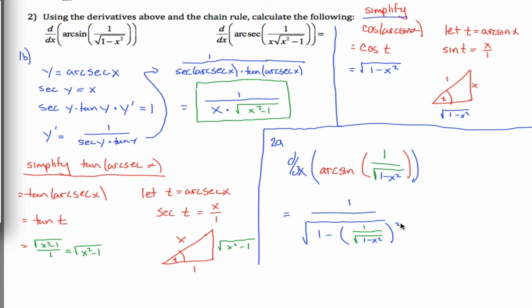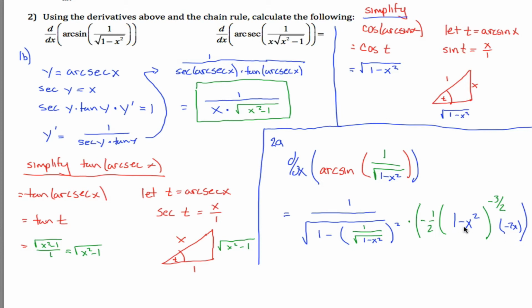For the green layer, what I want you to note, what will make life easy, is knowing that 1 divided by the square root of something is the same as that something raised up to the negative 1/2 power. So I could take that negative 1/2 and bring it down in front, and then subtracting 1 from the exponent, I get negative 3/2. This is what I would get with an x in here if it were x to the negative 1/2 power, but it's not. It's 1 minus x squared to the negative 1/2 power. So I'll leave that 1 minus x squared alone, take the derivative of the negative 1/2 power part of it, get this, and then I'll multiply that by negative 2x. Why negative 2x?